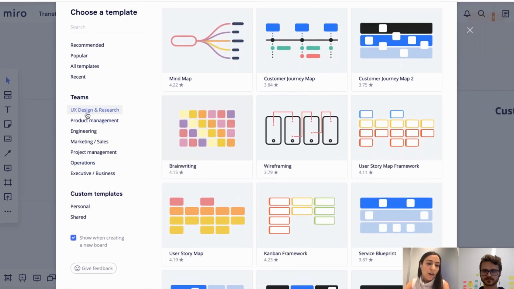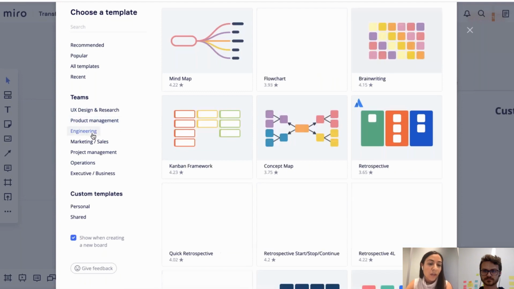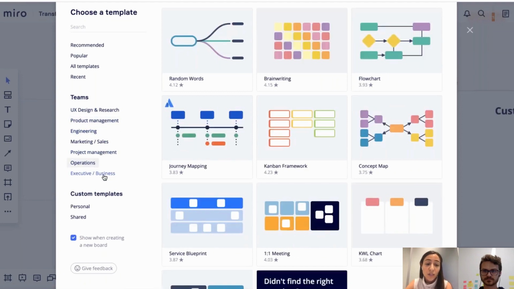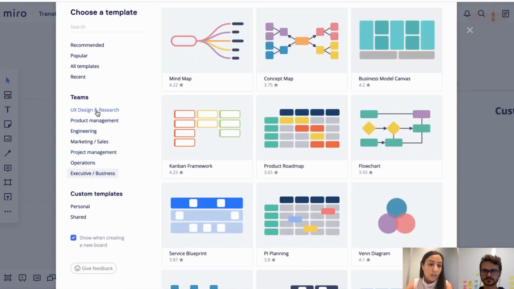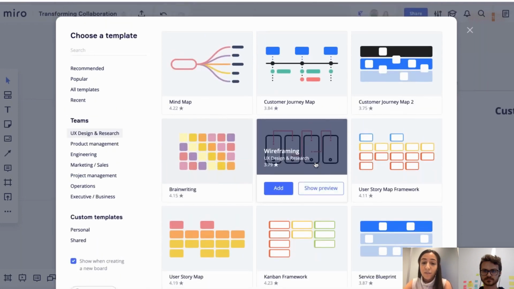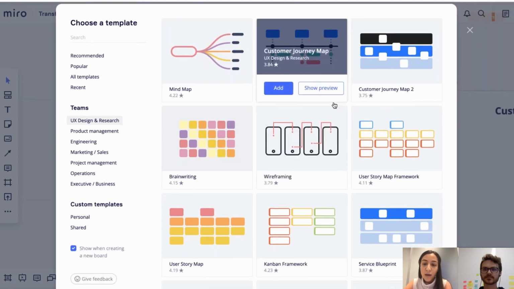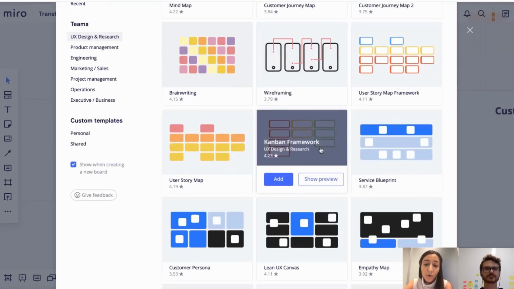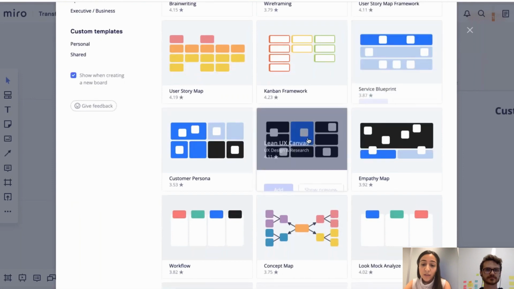So here you can find everything related to UX and design, product management, engineering, even operations and business. I'm going to go ahead and click here on UX and design. You're going to find a lot of different templates. For instance, we have customer journey map. We also have Kanban, service blueprint.